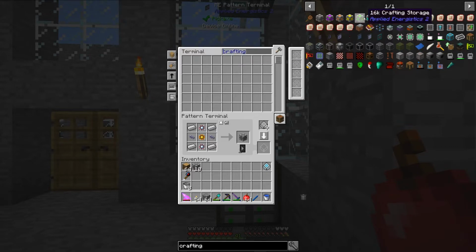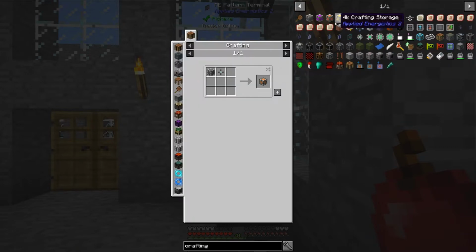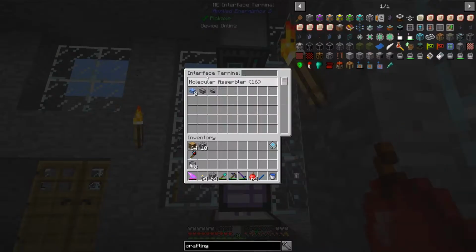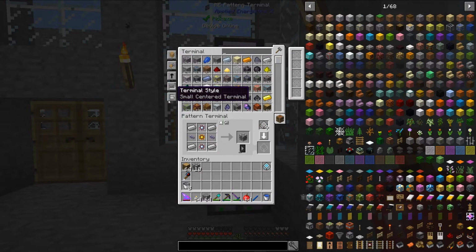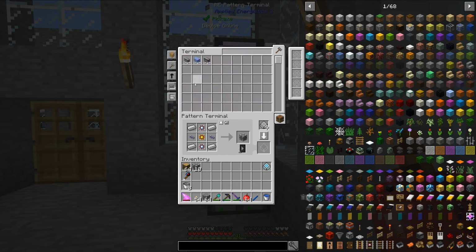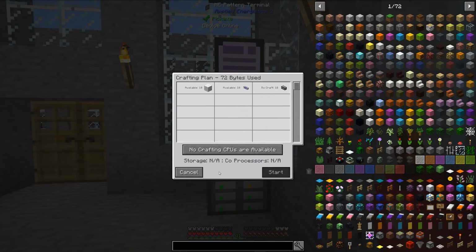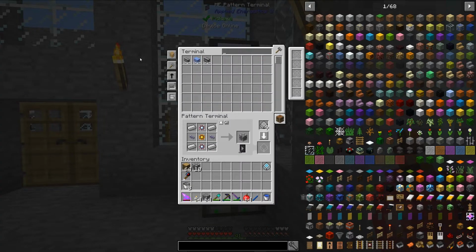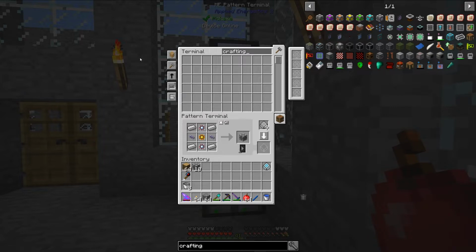And what we need to do is make these crafting storage units. What they do is they allow you to actually craft things, because right now I have a few things in here, but if I try to craft anything, let me actually go to the craftable things. I don't have any crafting CPUs available. And so let's fix that by making these crafting units.